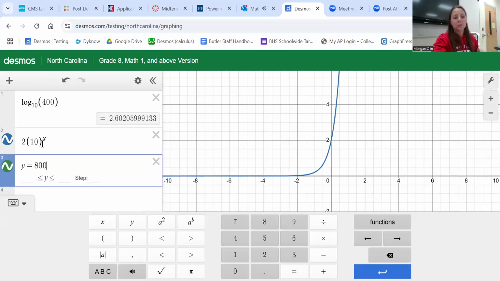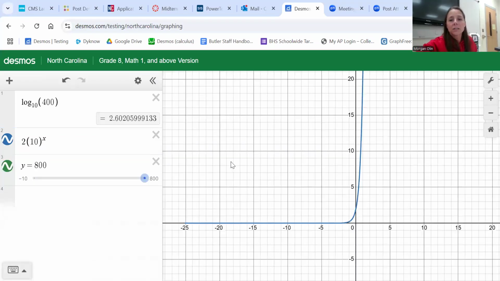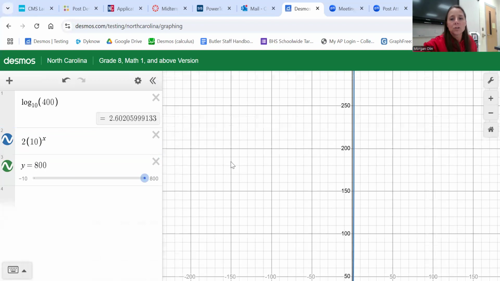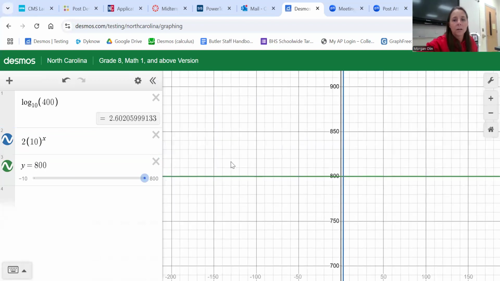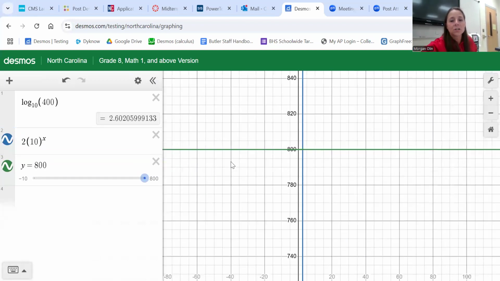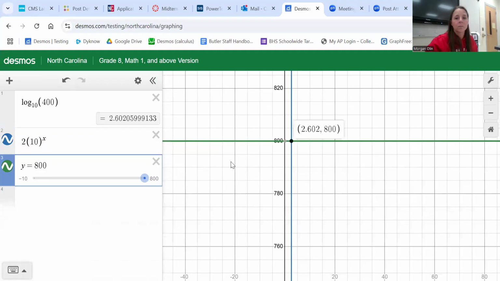Y equals 800. Okay. Now, here, I can go find it just like I did the warm-up. It's just you're searching up here for 800. Okay. I didn't have to search for that when I put it in log form. Do I get the same answer? I do. These are the same answer right here. So you can put one side of the equation in, the other side, and find their intersection if you would like. All right. But in some cases, you do need to know how to put it in log form.